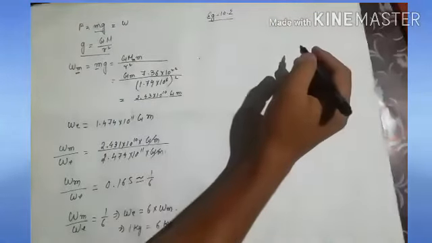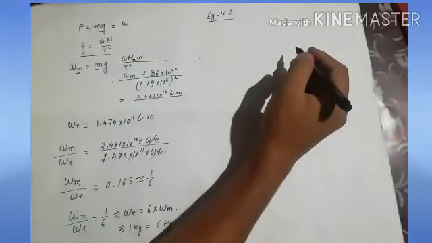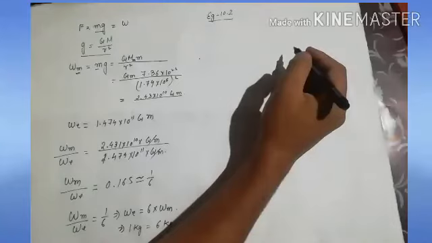The question is that a car falls off a ledge and drops to the ground in 0.5 second. Let g equal 10 meter per second square. Number 1, what is the speed on striking the ground? Number 2, what is the average speed during the 0.5 second? Number 3, how high is the ledge from the ground? These all things we need to find out.